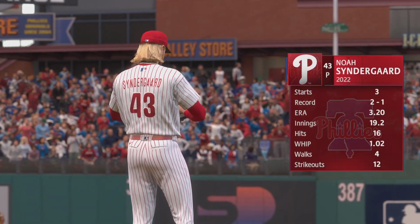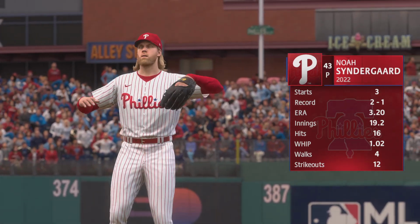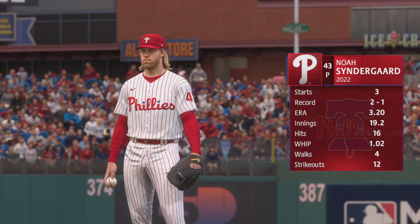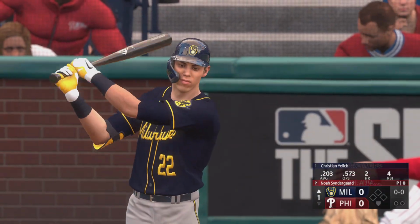Just about set to go. Today's starting pitcher, Noah Syndergaard. What do we need to know here about the right hand? Well, he tried to make it through the fifth inning last time out, but the pitch count just got too high. He ended up taking the loss. That's one of those you just have to shake it off, come back out today, and try to throw a gem. All right, ready to get underway.